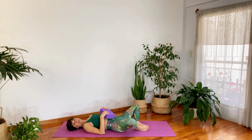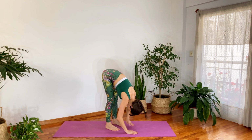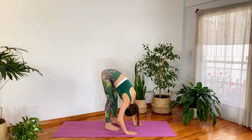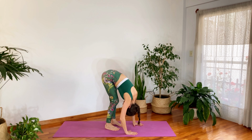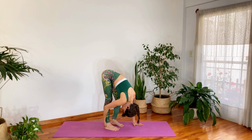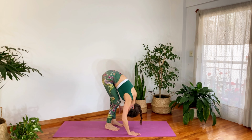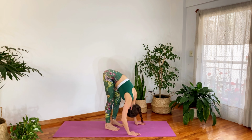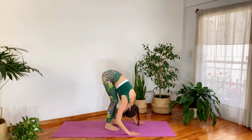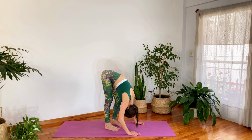And then if you can roll to the side, bring yourself up into a deep forward fold standing. And just letting the upper body hang down. Okay, and staying here, we'll bend one knee at a time. Breathing in as one knee bends. Breathing out as the other knee bends. Keeping your heels flat. Okay, the legs never need to fully straighten. Okay, but just letting the upper body hang, maybe giving the neck and the shoulders a little bit of a shake.